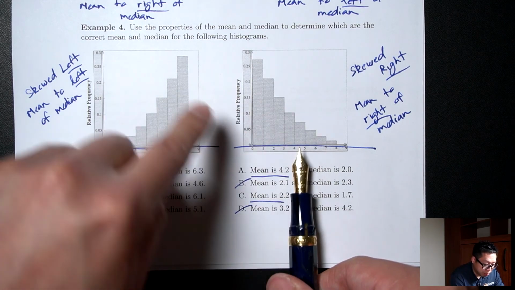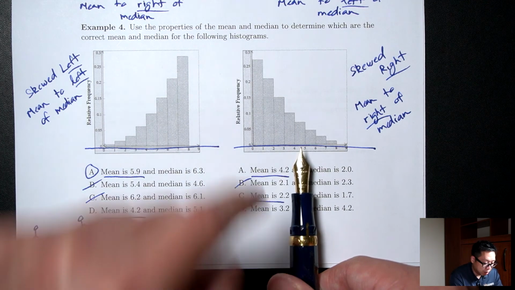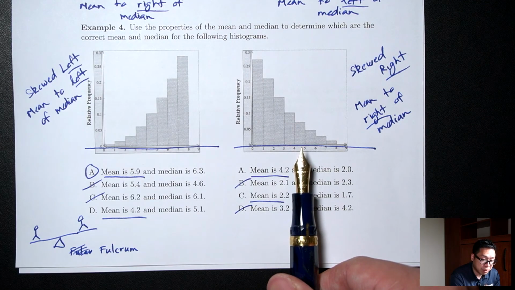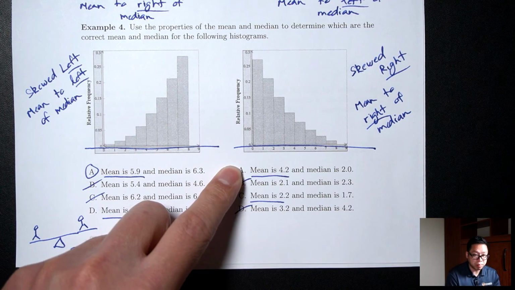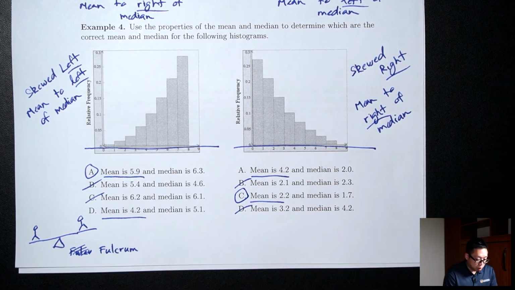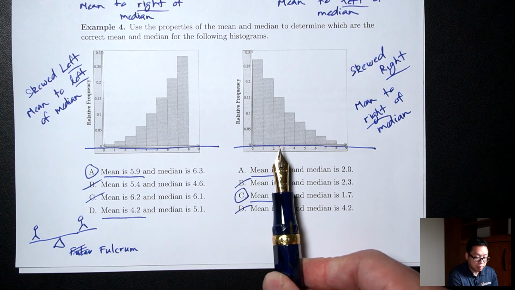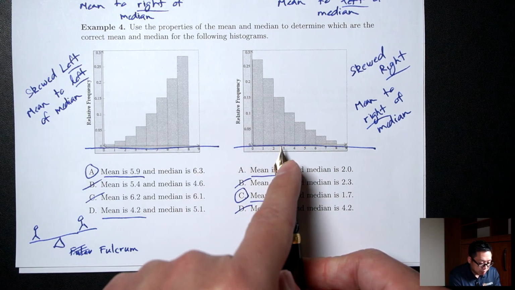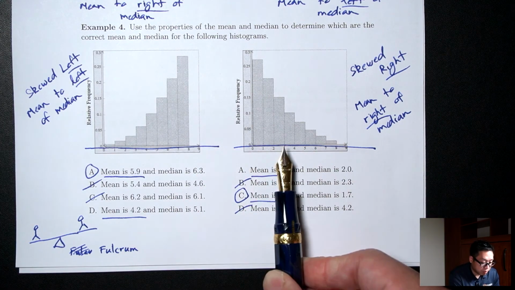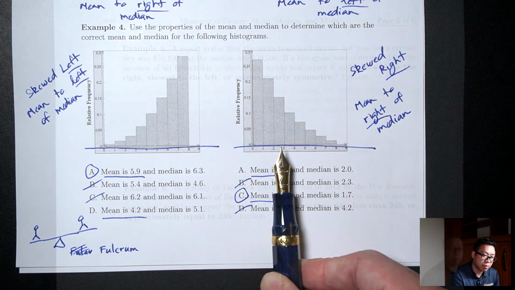I have a whole bunch of big blocks on the left side, not a lot of small blocks on the right side. It's going to tip over this way, which means 4.2 is no good. The answer would have to be C. And at 2.2, which is right here, it has a better chance of balancing. I have like two big blocks on the left side. On the right side, I have smaller blocks, but I have more of them. So we have a better chance of balancing here at 2.2. A lot of small blocks has a better chance of balancing the two big blocks on the left.